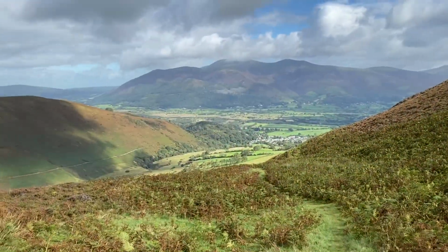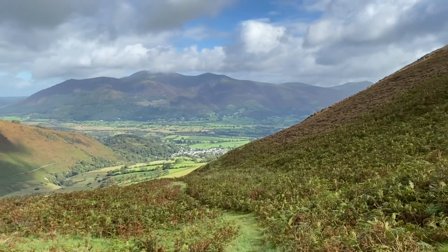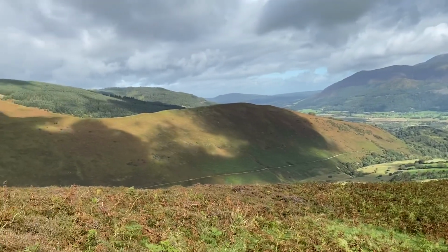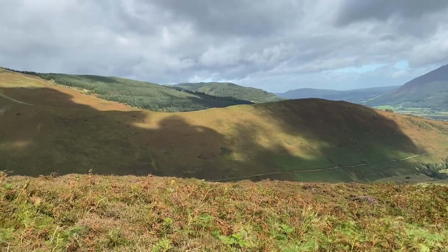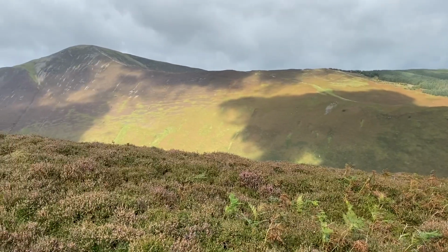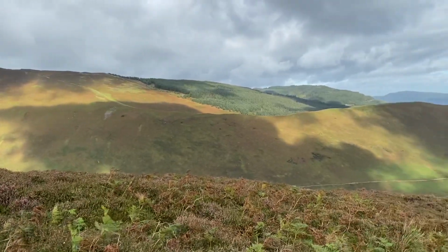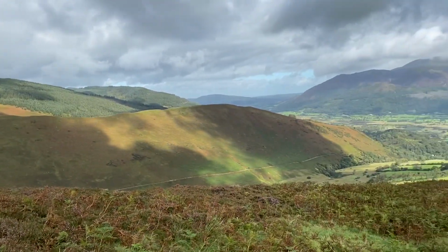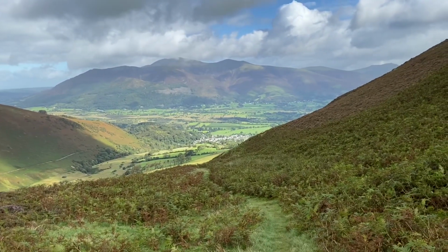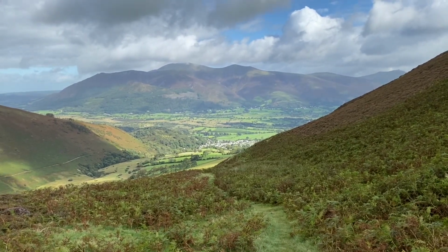So not even an hour has passed, just a few minutes, and already the top of Skiddaw is almost clear, as is the top of Blencathra, and looking round you can see across to Whinlatter, a lovely walk we did a year ago, and Grisdale Pike, that also is clear, and there's lovely cloudy patches of sunlight on the fell side. So it's turned into a really nice day so far, and that is a stupendous view, so I'm just going to catch a still of that as well.